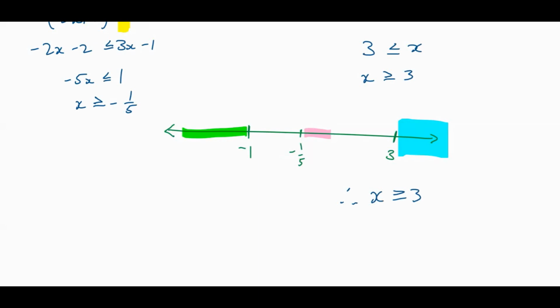Again, you could check this. You could take this solution, sub it in, and see what you get. Left side, right side. That can work as well. Although since it's an inequality, it won't give you a full solution, but it might help check to make sure you're on the right track at least.